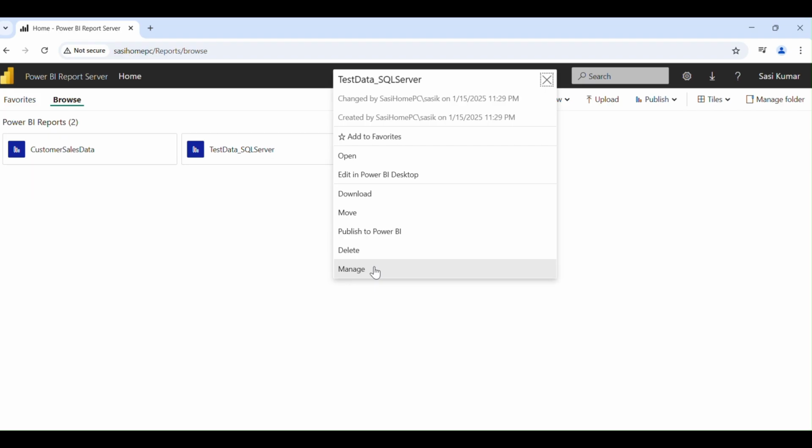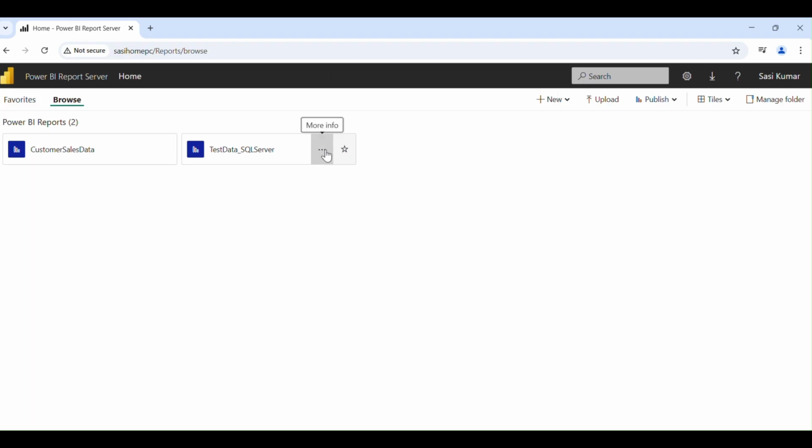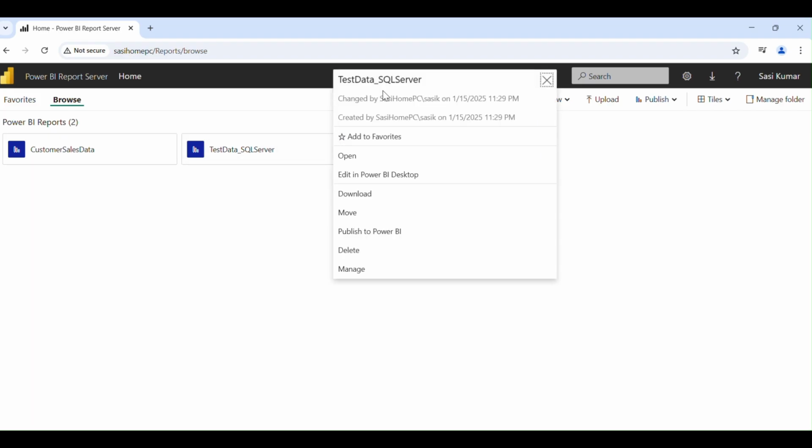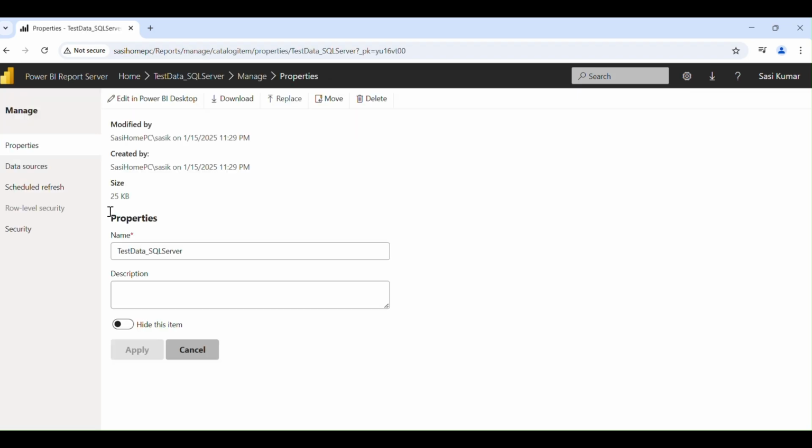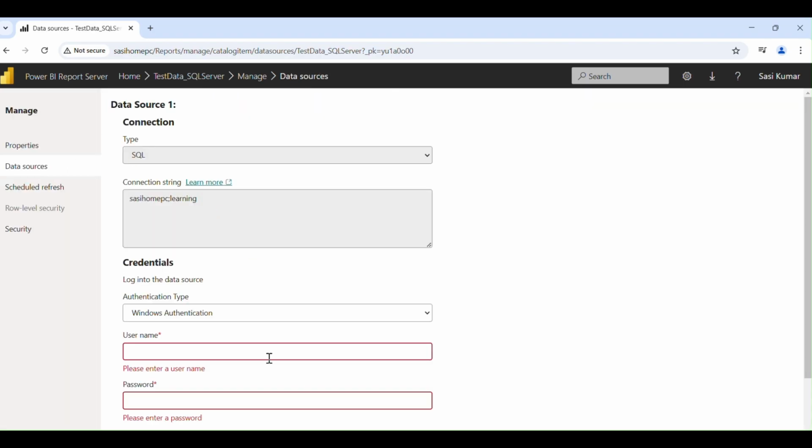Now you need to go there and click the three dots. When you hit the three dots, you get these menu options. You navigate all the way to the option Manage. Once you click it, if you go to the data source, you will see there is no credential set up by default at the server level.